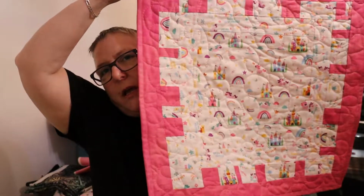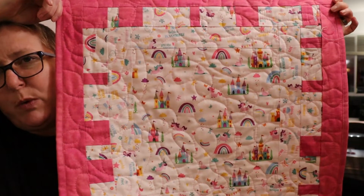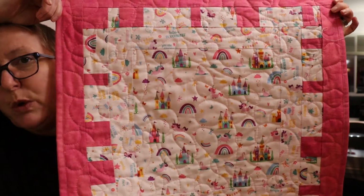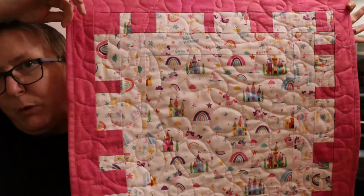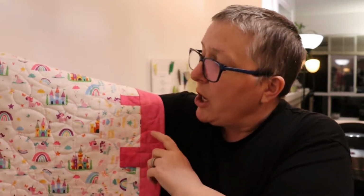You guys have been asking me for a walkthrough on some stuff. So I'm going to start with a walkthrough on how to make this. This finishes out as a 23-inch by 23-inch quilted taro mat or tablecloth or outdoor cloth or place setting or whatever you want or need in your life that needs to be quilted.